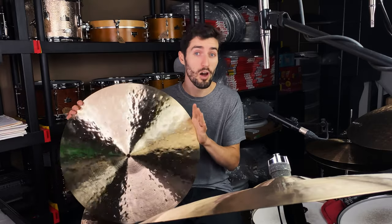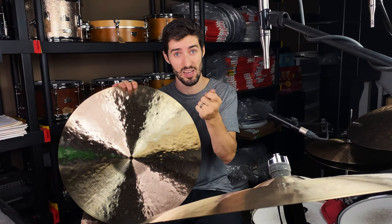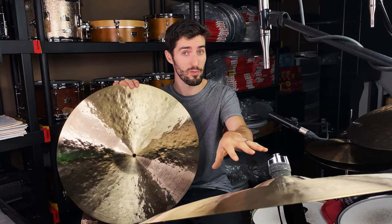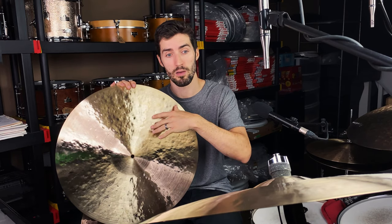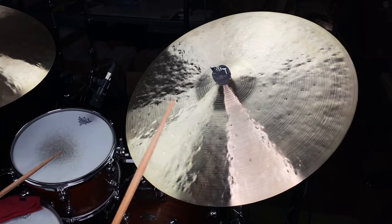So we are gonna talk about Bill Stewart's sound, how he gets that sound via his technique and how he sets the cymbals up. And then we're going to talk about these two cymbals I have in front of me, which I have designed with Bill's sound in mind.